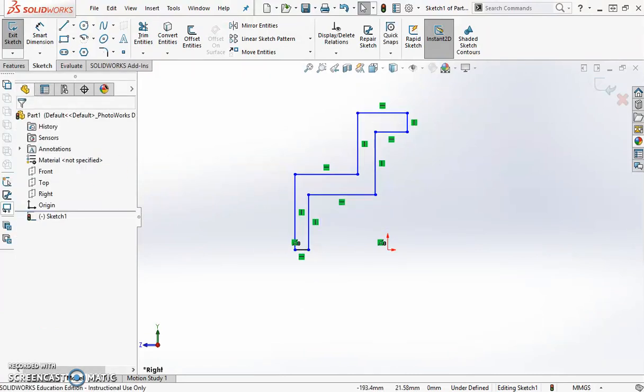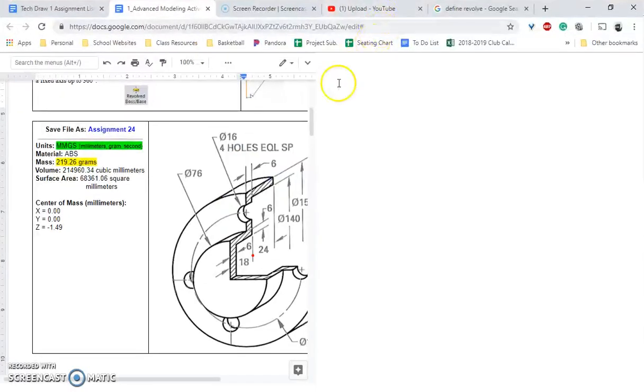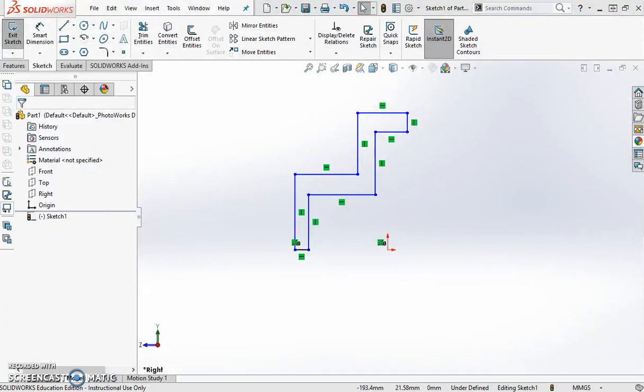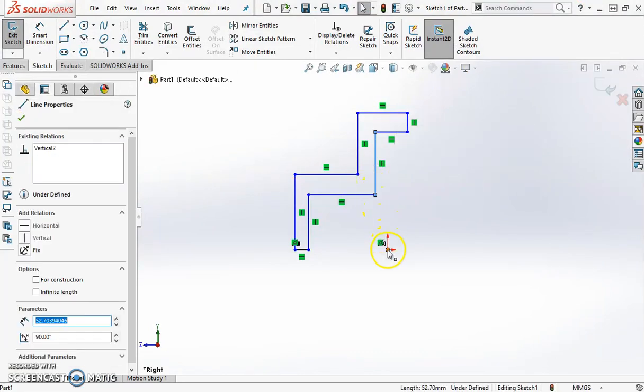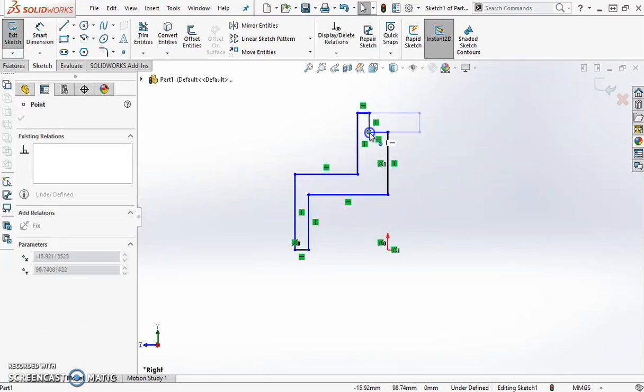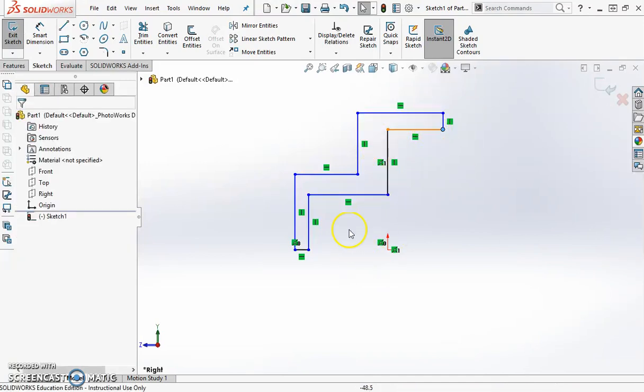Okay. Now I also see in my picture, and I'm going to pull this back, I also see from my origin there's a little projection line going right up to this inside edge. So that inside edge is also coincident with the origin. Let's go ahead and do that. So this inside edge, hold in Shift and the origin, and we're going to make that coincident. Now, depending on how you drew your picture, you might have a line that looks a little different. Remember, you can always get off of any tools you have, and you can always readjust your shape so that it looks like this shape at all times.